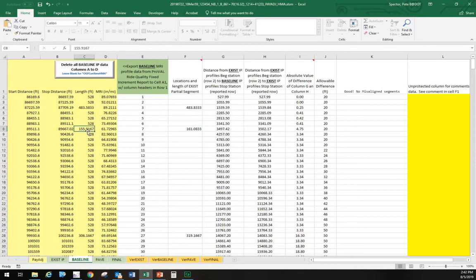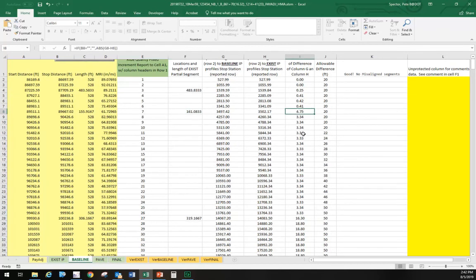We can see the partial segments of these profiles in column C and compare them to the partial segment length that's on the existing profile. Totally messed that explanation up, but this is the existing. So if these two values were different, we'd start seeing that there were some differences. These are provided just to give you an idea where something might have gone wrong.